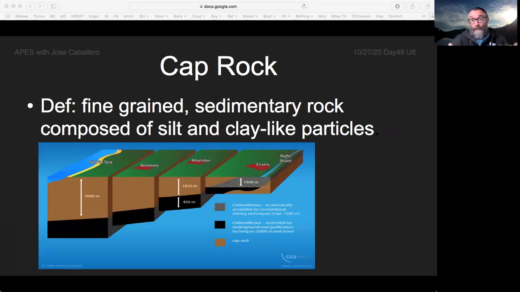And then these would just seep out to the environment, La Brea tar pit style, unless you get some fine-grained sedimentary rock that's fine enough to put a lid on all that. That's called the cap rock. Cap on top, reservoir, that's the porous stuff in the middle, and the source material, source rock at the bottom. That's the sandwich. And I'll show you an image that gives you a time sequence next.